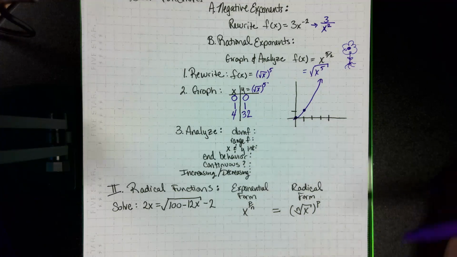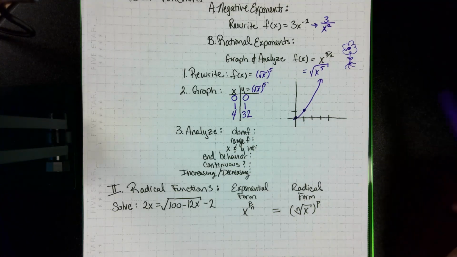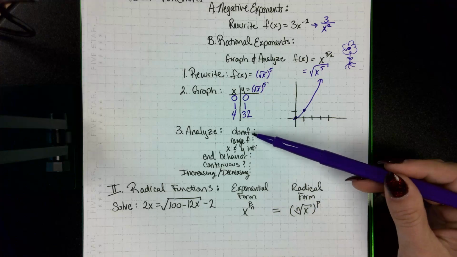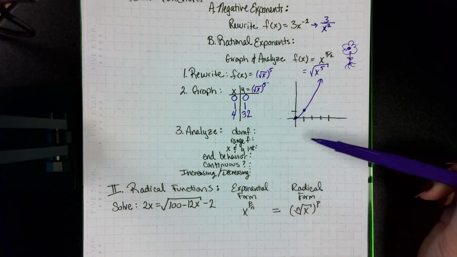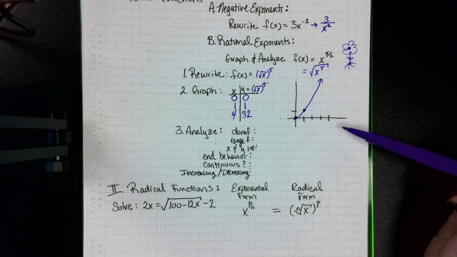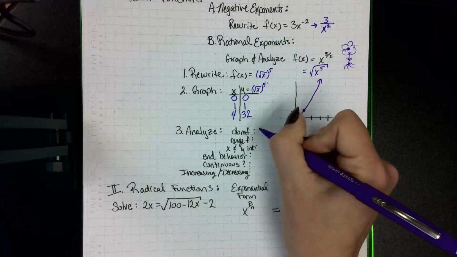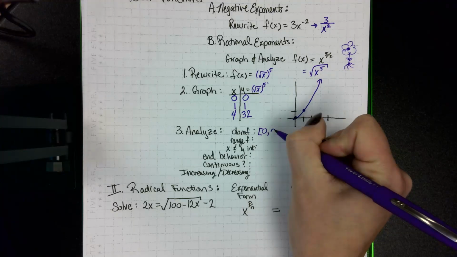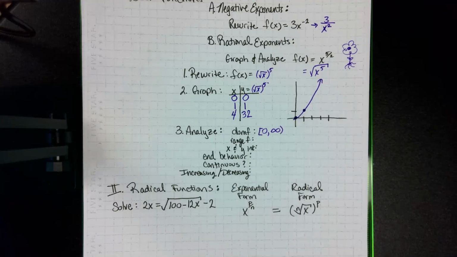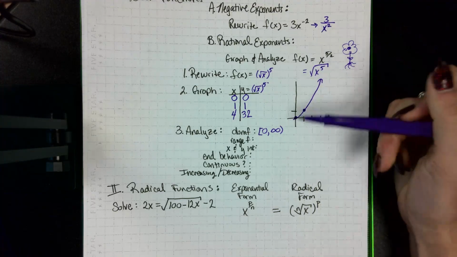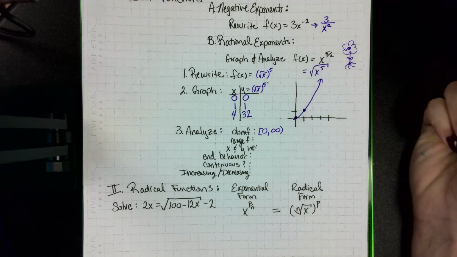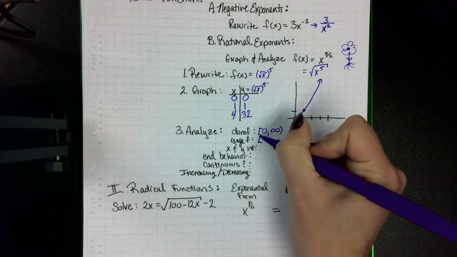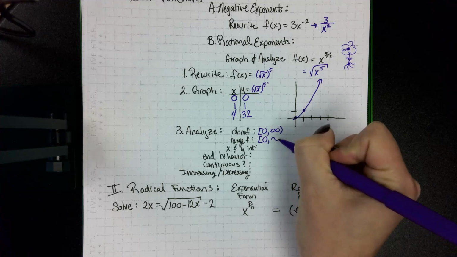For the analyze part, when you do your homework problems, these are the items that you should be listing. We need the domain of f. I know it's a square root function to the 5th power. I see my graph starts at 0 and goes to the right. So my domain includes 0, and it goes to infinity. Those are the values on the x-axis. And then range. Range is the y-axis, so I start at the bottom and I go up. Again, it starts at 0 and then it goes up to infinity. So the range is also bracket 0 to infinity.